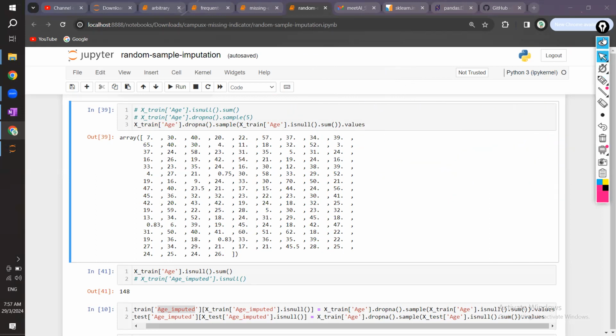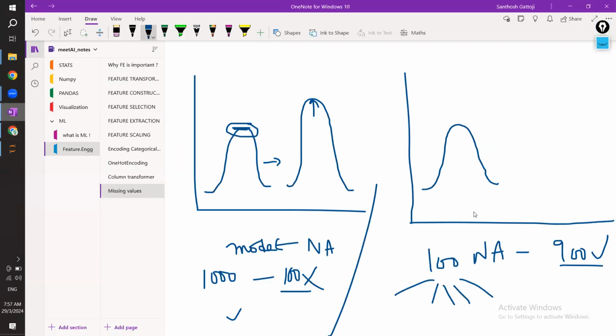Same thing over here. Instead of using only one value to fill, I am taking random 100 values from these 900 values. As I said, some 30 might be taken 10 times, and some number 55 might be taken 6 times, etc. Like that, not 100 distinct values, some X number of values I'm taking and repeating to fill 100 times. So let's say this value is 30.